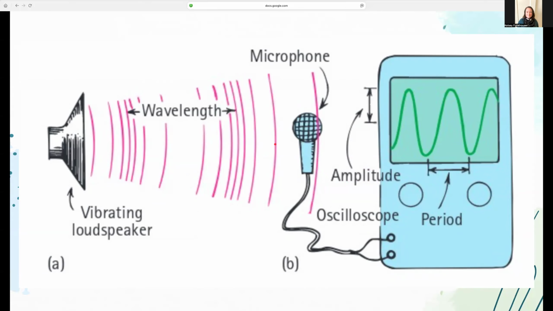Another way to look at this is a loudspeaker vibrating. If you look closely at a really loud speaker, or maybe that's a bad idea for your eardrums, maybe just watch a video of one, you can see the surface of the speaker vibrating, and that is sending sound waves out into the air. And then a microphone, for example, can detect that and show us what it looks like as a regular looking wave instead of this compression and rarefaction. So it's just showing us the regular wave pattern that we're familiar with.